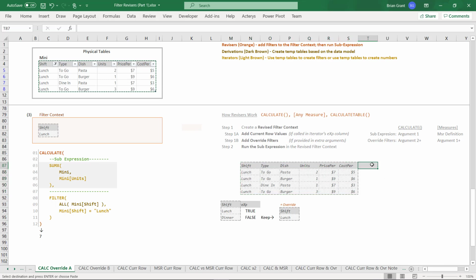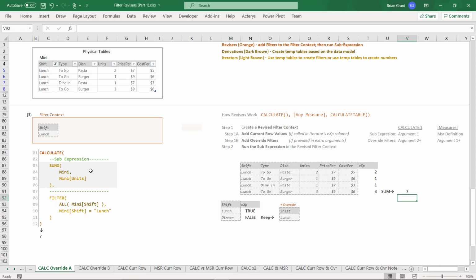So I'm going to come over here. I'm going to type in EXP, and I've actually already done all the hard work. So when I hit enter, for every single row, we already get the units. So we get 2, we get 1, we get 1, and we get 3. That's our expression column right there. And what do we do with it? Well, it's the SumX function, so we're going to sum those up. So I come over here, I click equals sum, and I sum those up, closing parentheses, and I hit enter, and I get 7. 7 is the result of this big block of code right here. 7 is what Calculate spits back out.